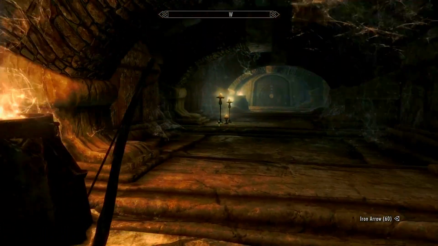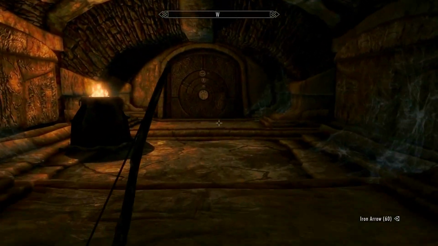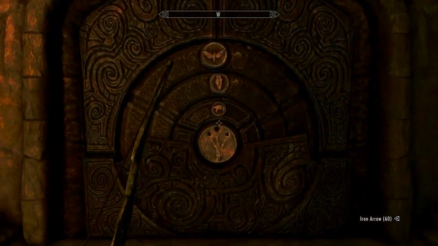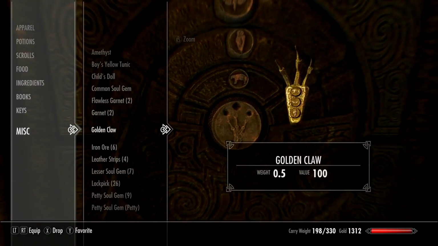Alright guys, our first puzzle door. So now we've got the claw. Every time you get a different claw in this game, it's going to open a different door. All you've got to do is go into your inventory. But I can see it good enough. Sometimes you might have to move it around so you can see the light better. But you can see there's a bear, a moth, and an owl pictured from top to bottom on that claw. The three little circular things.